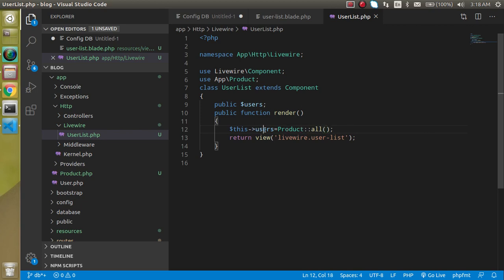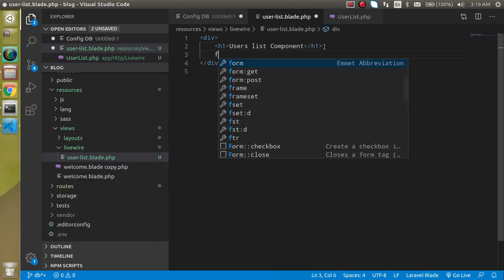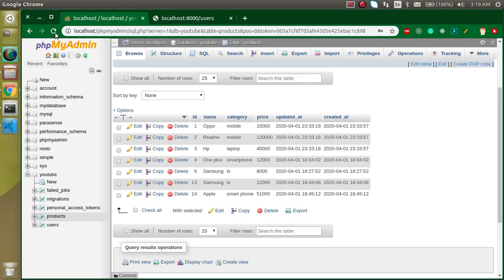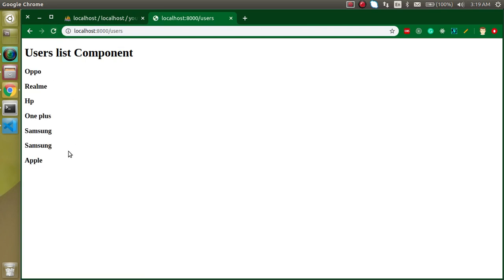Right, so now let's come to the view file and just make a simple foreach, and just use here $users as $user, and just use user as an h3 tag or whatever you want to use, and just define here user name like this. Alright, and let's see what we are getting here. Wow, we got all the usernames, but how can we get all the names?